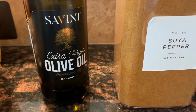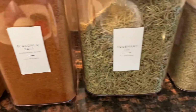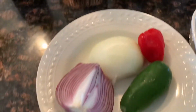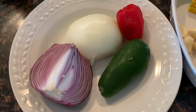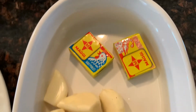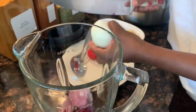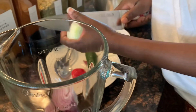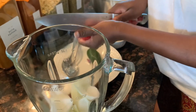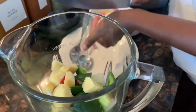To season my chicken, I used some olive oil, some Suya pepper, some seasoned salt, some rosemary, some poultry seasoning. I also used red and white onions, habanero and jalapeno peppers. I added some chicken Maggi seasoning and shrimp Maggi seasoning, about 2 thumbs of ginger, and about 5 cloves of garlic. I blended together half a large white onion, half a large red onion, the habanero and jalapeno peppers, the ginger, the garlic, the shrimp and chicken Maggi seasoning.